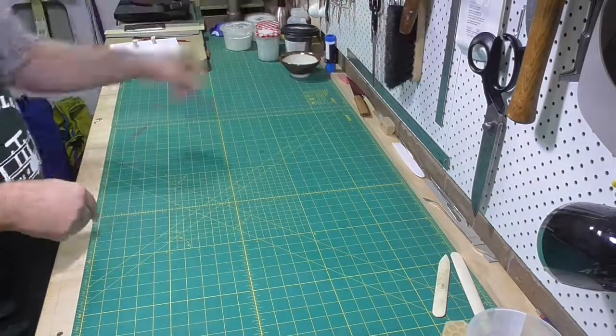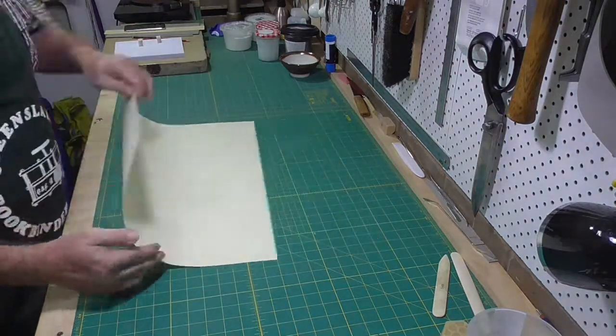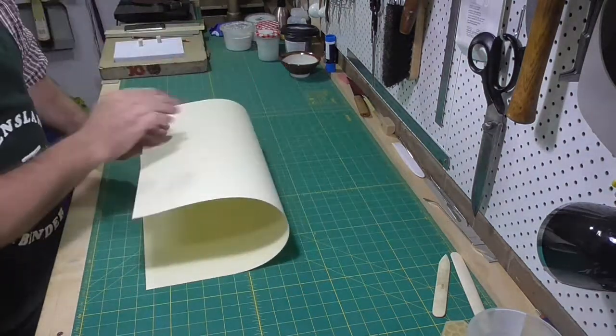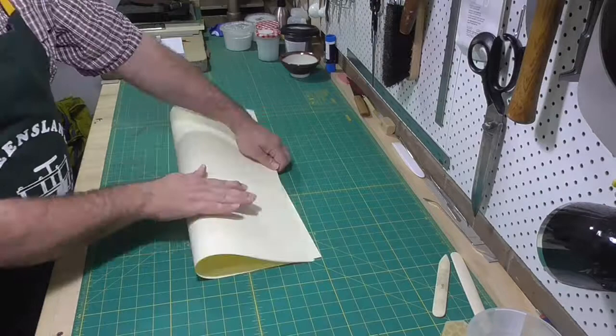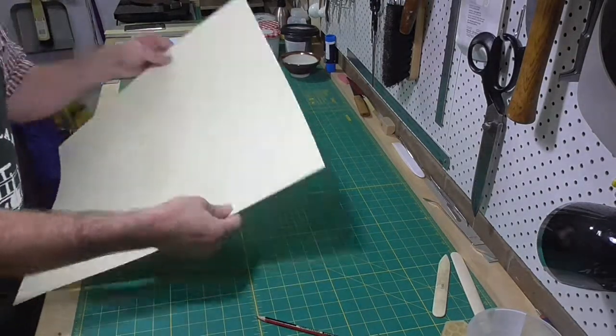In this video, we're going to put the end papers on the text block, glue the spine, and trim the edges of the book. The end papers are the blank leaves at the beginning and end of the book.